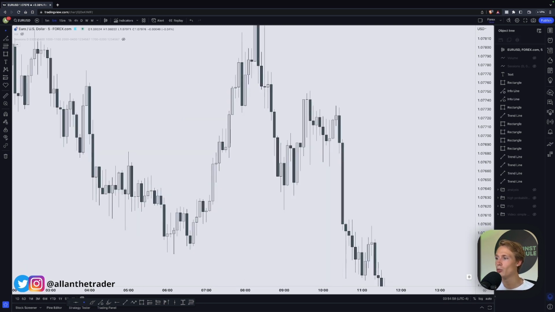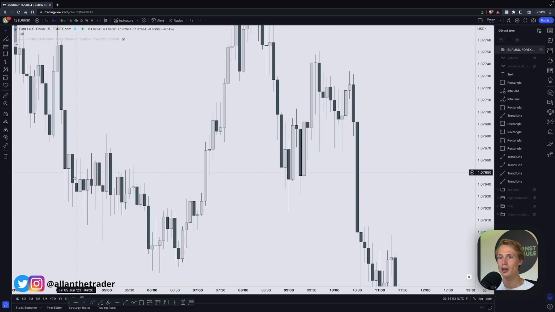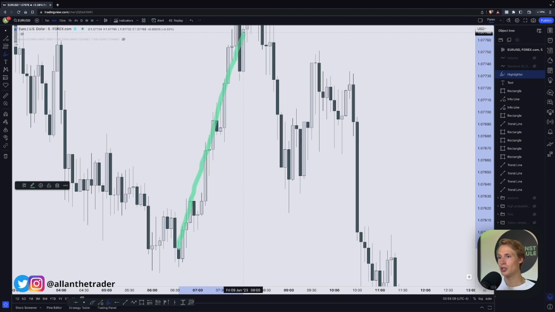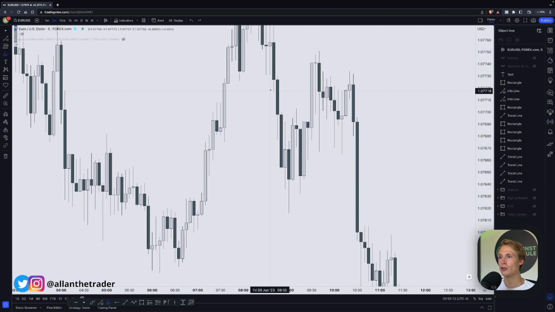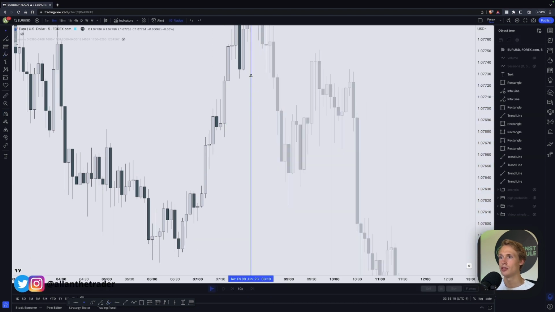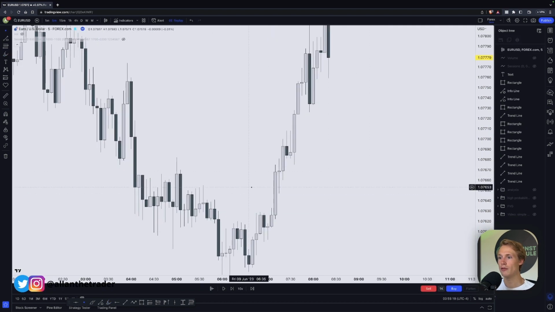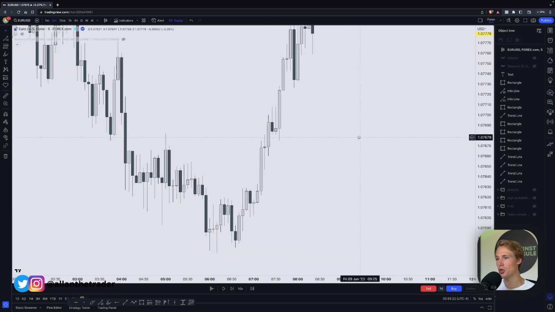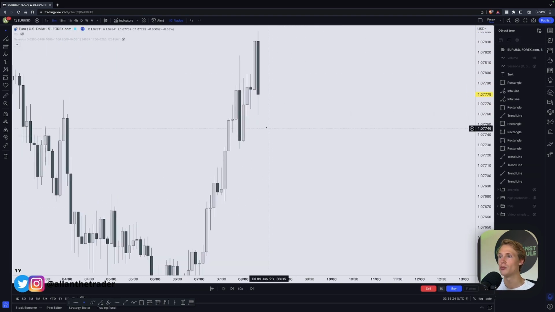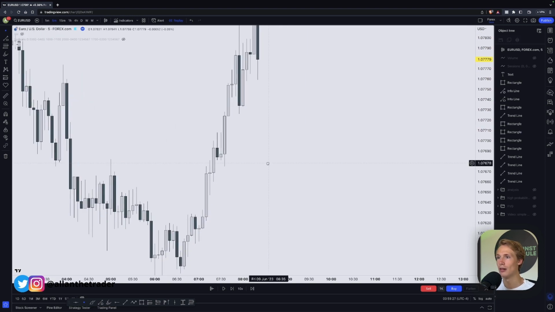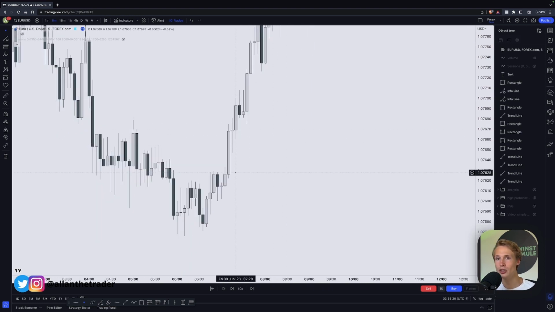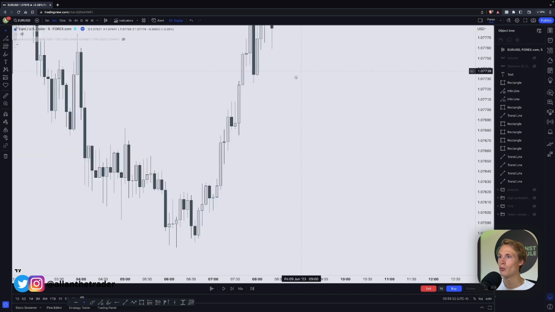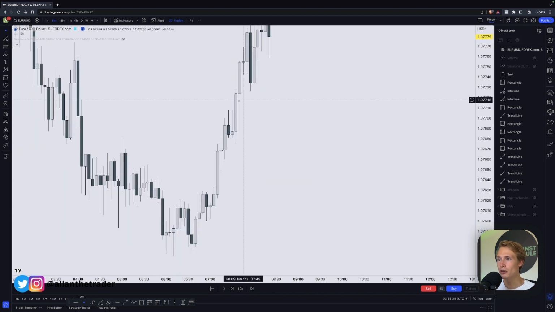So here's an example which I think is perfect because you see that price is going down with relatively low volume. And then suddenly it moves up very rapidly. So we see this rapid price movement and it created this gap at the time. So if we play it on replay, this would have been your analysis. So you open your chart, you see that there has been a rapid price movement upwards, and then you start looking for a demand zone because you see this huge gap which will be filled up by price. So you need to look for your demand zone to possibly place an entry.